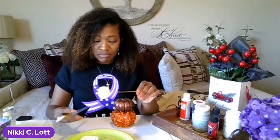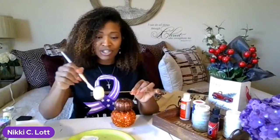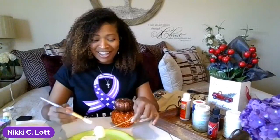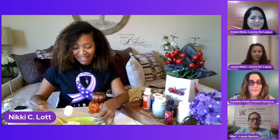With the chalk paint, you just go through and paint it whatever color you want to your liking. I even thought about a purple pumpkin, and I thought that was great you did that, Mata. Yeah, everyone in my support group made one, and they shared it with us. Oh, I love that. When you're painting, if you do not paint regularly, the key is just to try to keep your brush strokes even, go in the same direction, watch out for lumps, and make everything even and smooth.